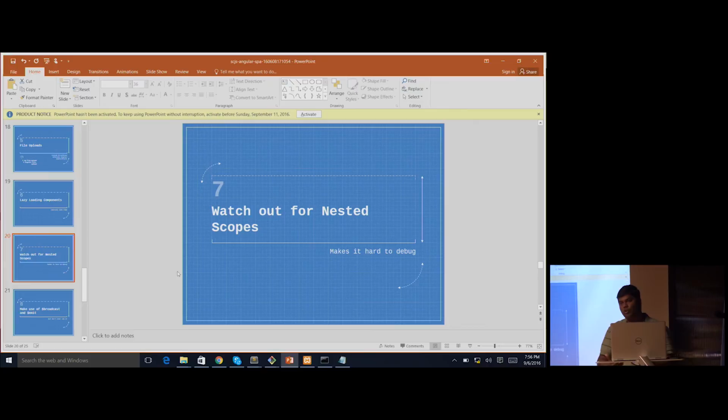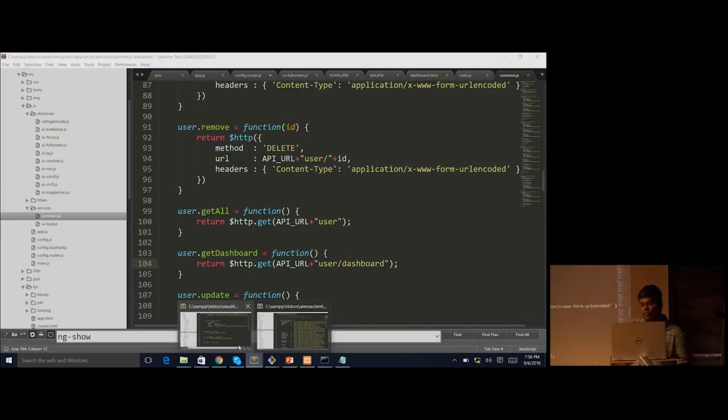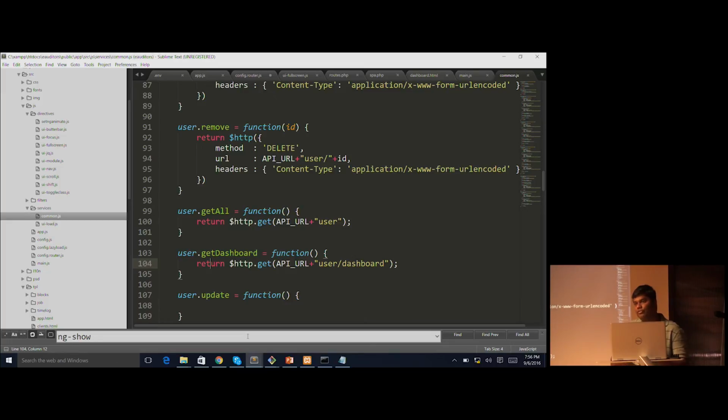So we saw the various things that Angular is good at, but one caveat that's part of the design is that Angular allows you to do nested scopes. Anytime you create a controller and attach a scope property to that, JavaScript as a language uses prototypal inheritance. Anytime you create an object, the object has a prototypal chain, and when you create a new object using it as a template, the child object gets all the methods and properties in the prototypal chain of your parent object. This same behavior is passed on to AngularJS as well.